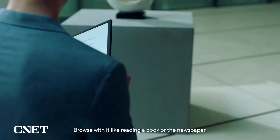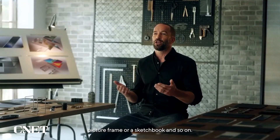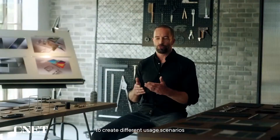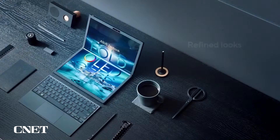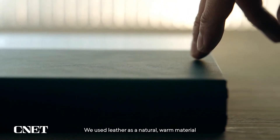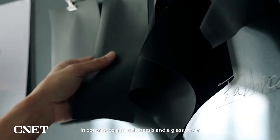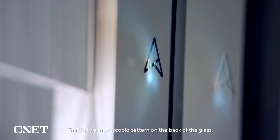The Fold is designed like a book. Intuitively, you hold it and open it like a book, browsing it like reading a book or the newspaper. You open it up all the way and swipe through it like a photo album, a picture frame, or a sketchbook. At the same time, it combines with a detachable keyboard to create different usage scenarios like a laptop or a desktop computer with all the options for work or entertainment. It's a mix of old meets new, which reflects in its simple book-like shape and a unique material combination. We use leather as a natural warm material, which was very commonly used in traditional bound books, in contrast to the metal chassis with a glass cover with an industrial tech finish.